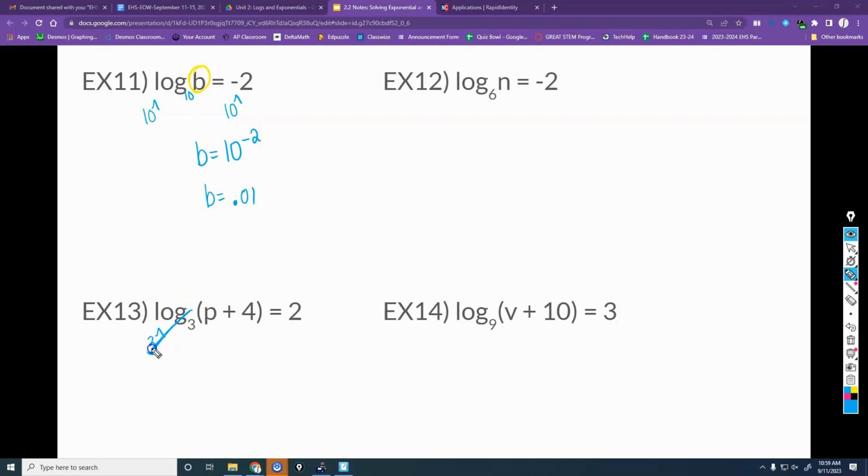Okay. The opposite, or the inverse, of logs are exponentials, so I'm going to take that base of the log and do 3 to the power. It's going to get rid of it over here, which means I'm doing 3 to the power over here. So I got P plus 4 equals 3 to the second. You can do it on your calculator, but what is 3 squared? 9. All right. And then, Easton, what do I have to do after that? Subtract that 4. P just equals 5. For the sake of time, I'm going to tell you that that one's okay. You don't need to plug it. If you plug in 5 plus 4, you get 9. It's positive. It's okay for that. 14 is very similar. I'm going to skip it too.